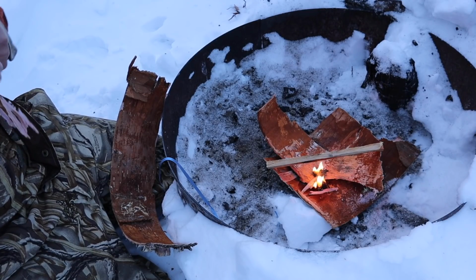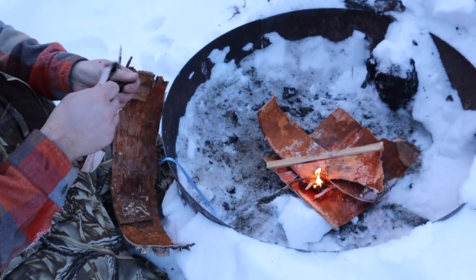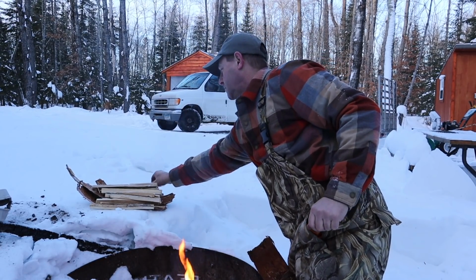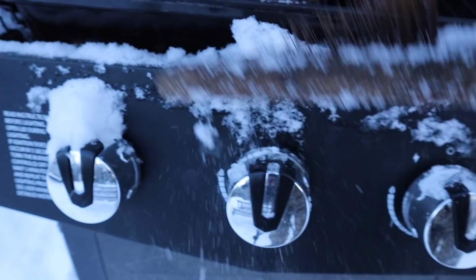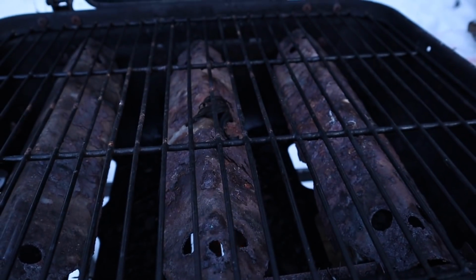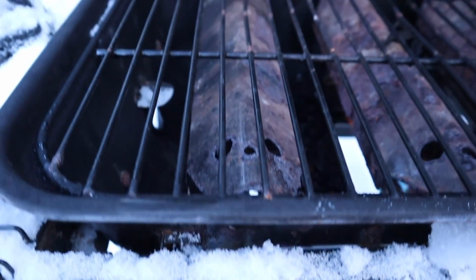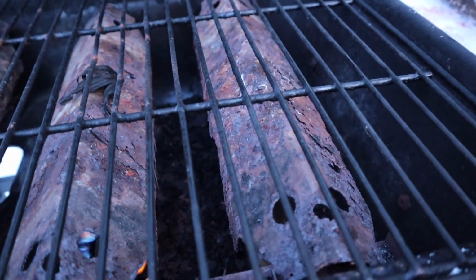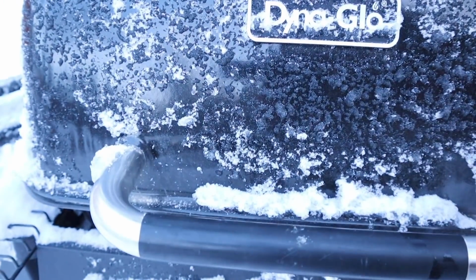So I think what the plan is, I'm going to get a little fire going here and get that grill started. And I think we're going to do a little grilling tonight. Started first try. All right, well, we got heat. That's good. Good sign.